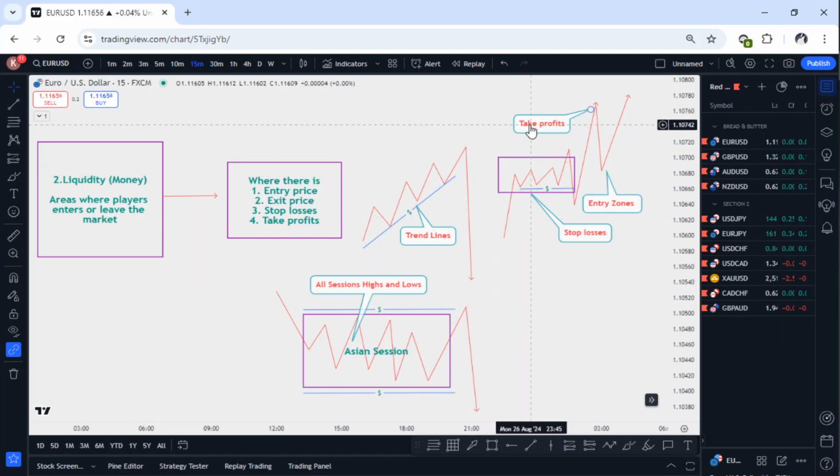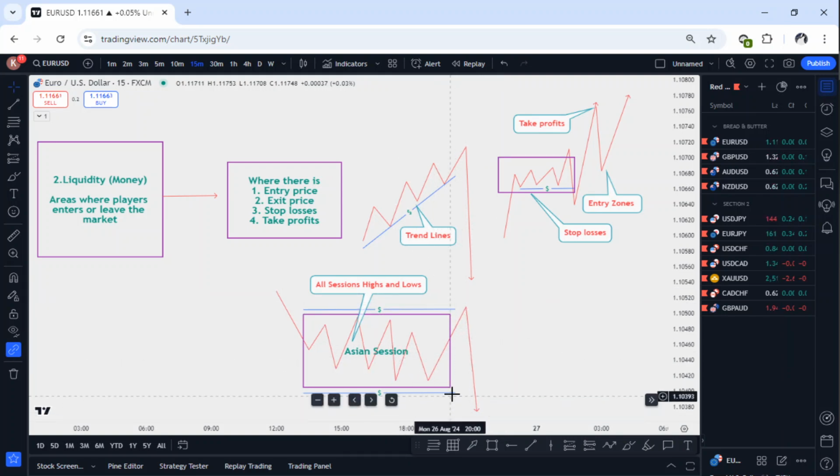Now the next liquidity point is all session highs and lows, especially the Asian session, which is what people mostly refer to as the liquidity point, because on most occasions the market will manipulate either the highs or the lows of the Asian session and then aggressively move away from it. It plays out what I was telling you in the other point of RIMC, whereby we have a range, then a sort of manipulation, then range, initiation, mitigation, and then continuation.